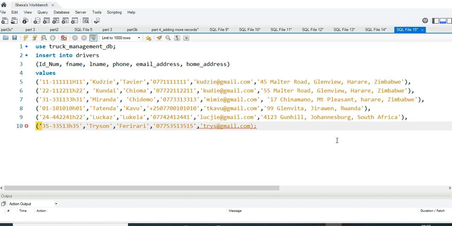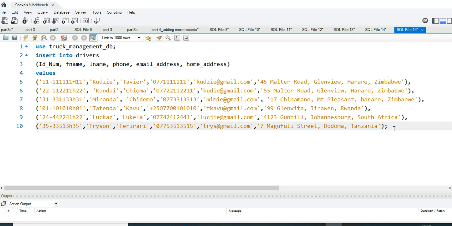trice@gmail.com, and then we say this one stays at number 7 Magufuli Street, Dodoma, Tanzania. Right, so that's our record. Then we execute that.